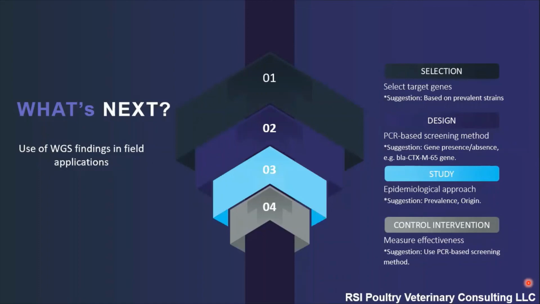Once the control intervention strategy is put in place, its effectiveness can be evaluated by the use of this same PCR screening method. Finally, this study has been performed on a specific group of isolates from one region of the United States and one type of poultry product. The findings can be also used to inspect other Salmonella Infantis isolates to study the diversity in other regions or poultry products.